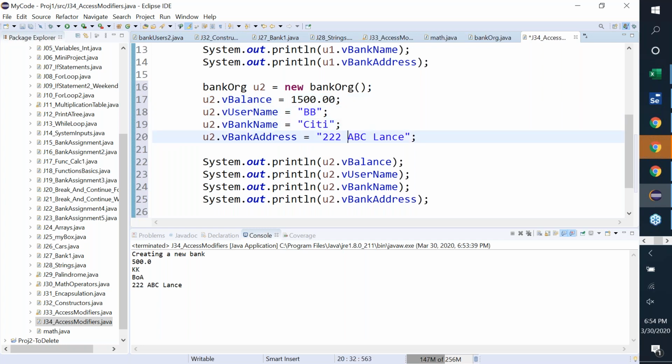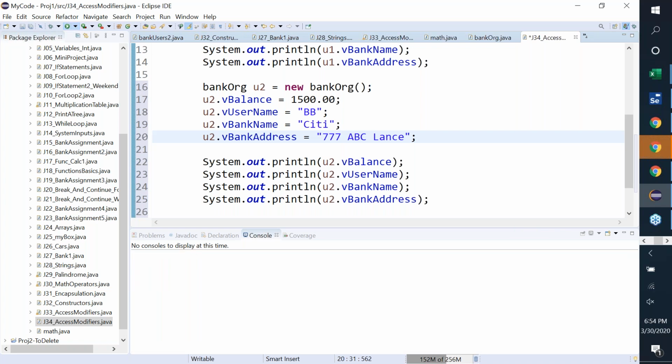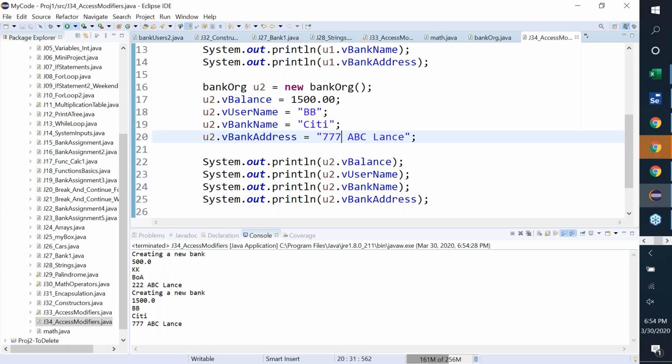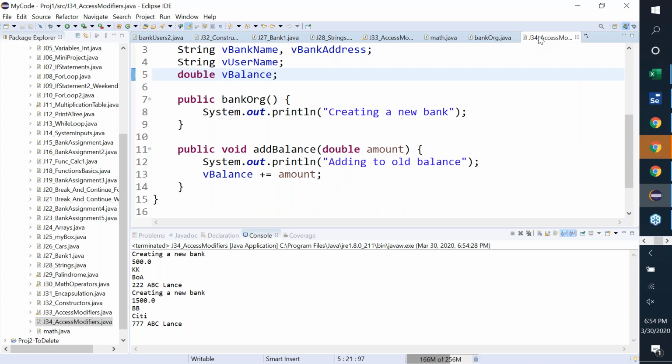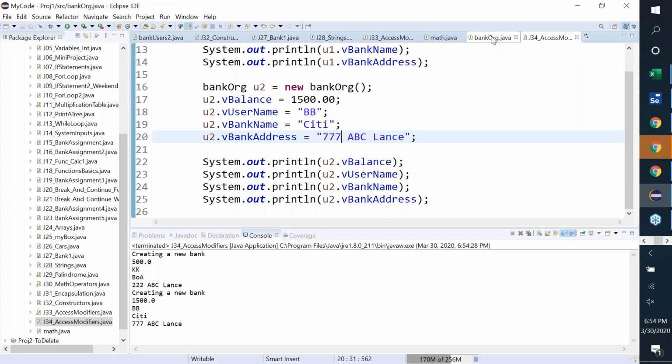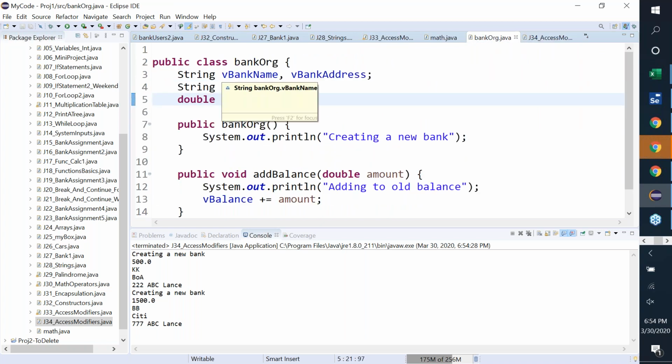The address also is changed to ABC link. Now look at this, team. Any user is able to come in and change that information. That cannot be changed by anyone else. So that data has to be under my protection here. I'll go to my bank org and say my bank name and this bank address are going to be final. You cannot change them.